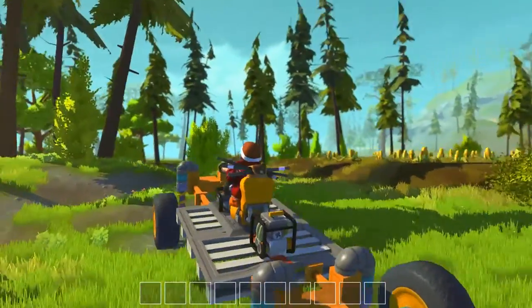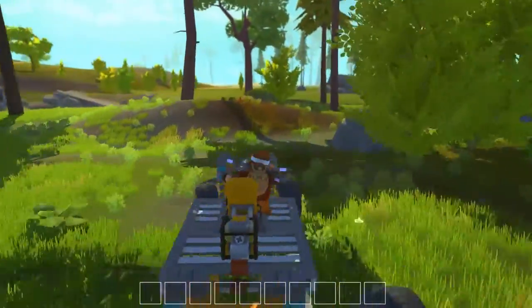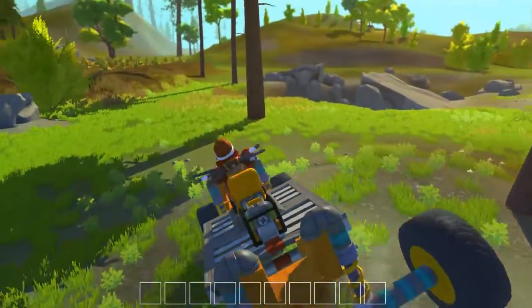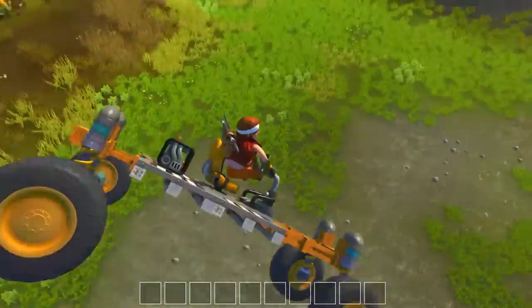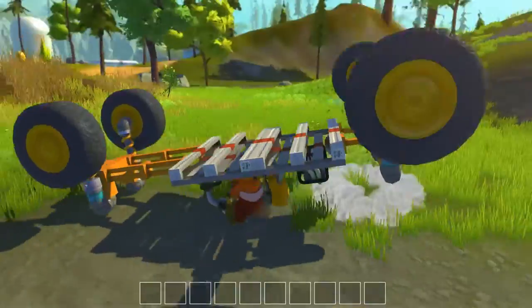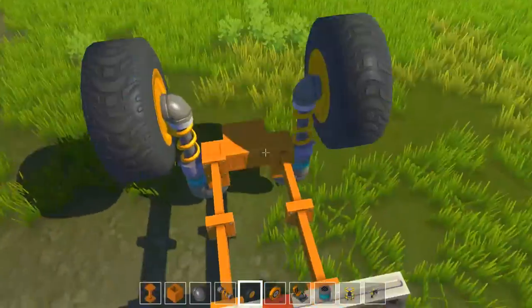Okay, so if we get rid of this and we jump on here, how are we doing? Oh yeah, we're still driving. Whoa, whoa. Okay, let's see if we can turn now. Oh yeah, we're a little bit more stable, actually. We're a lot more stable. Whoa, whoa. Oh no, ow, my head. Okay, so, problem.